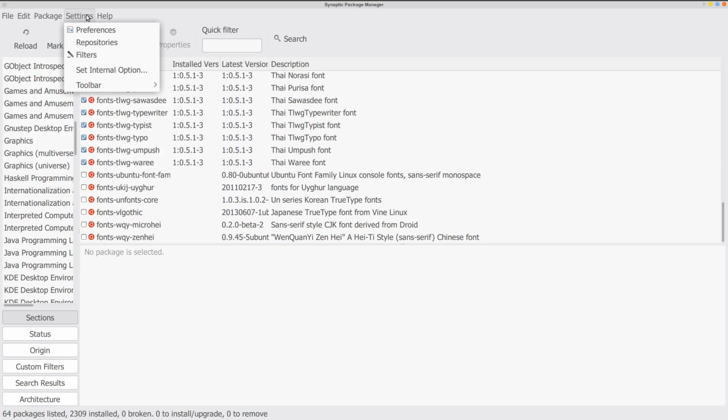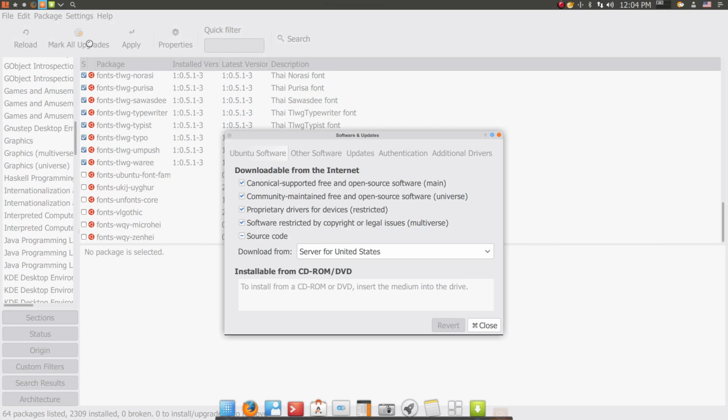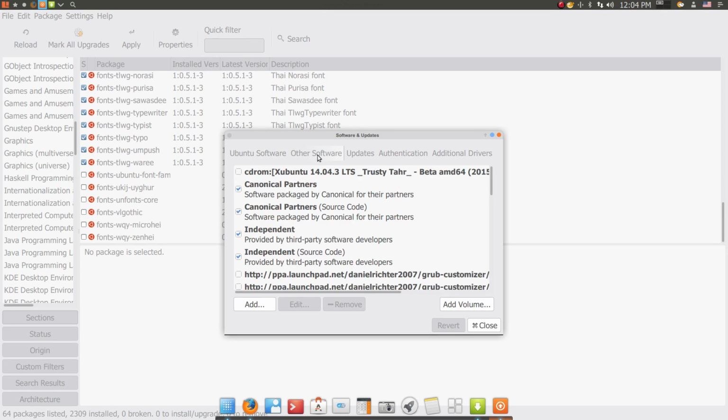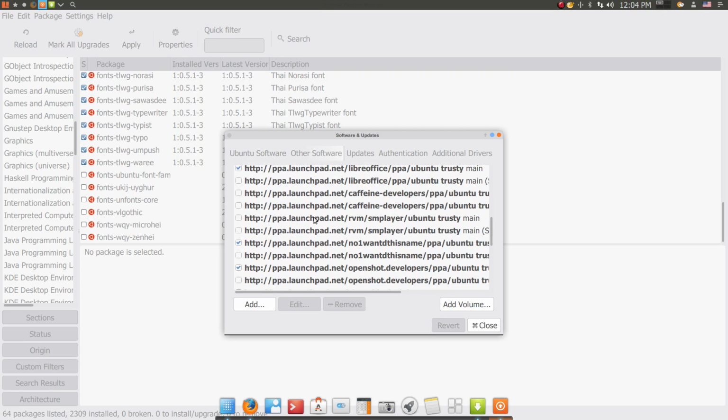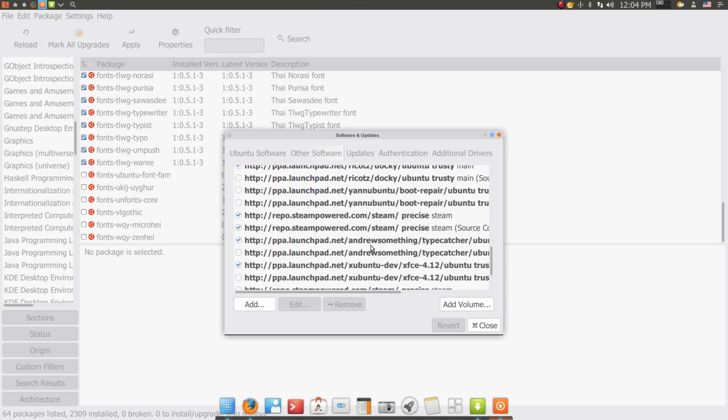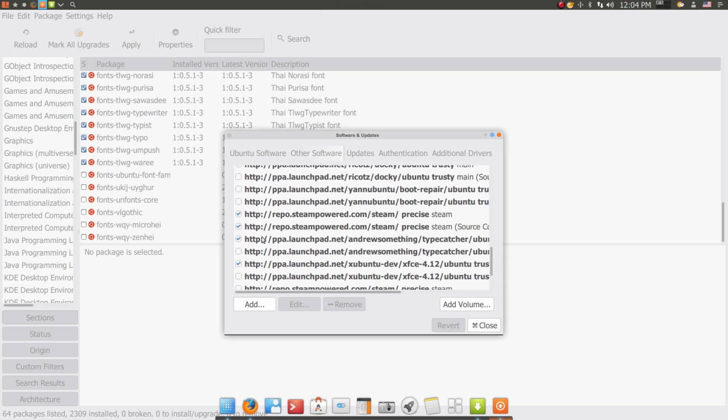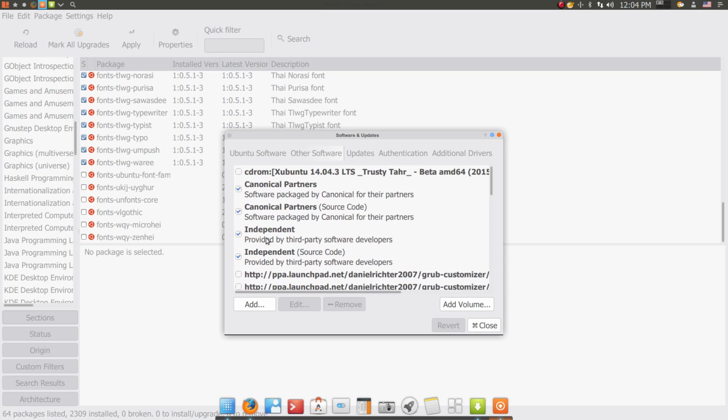And then your repositories. These are the ones that I'm connected to. And I added some PPA repository. So this is my current repository, is what I got installed so far.